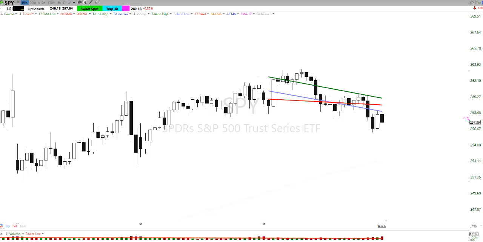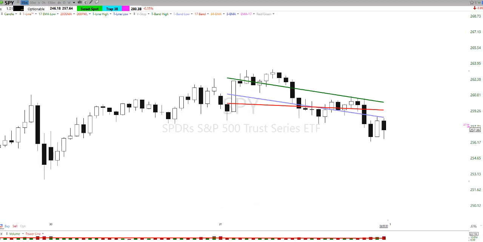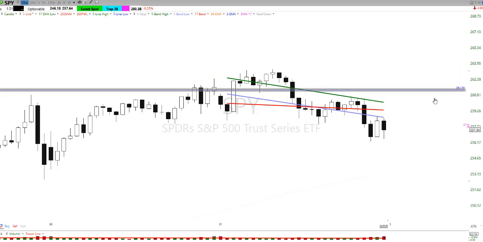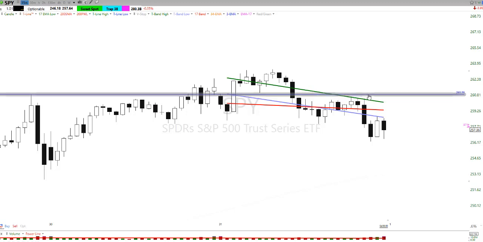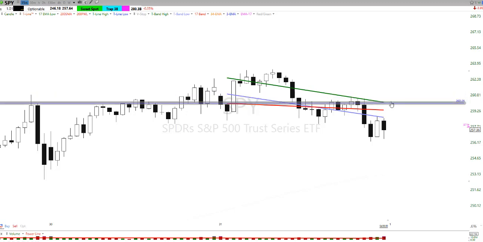Now that they have bent over and started down, you can see how you might look for a short here. And no, I'm not necessarily looking for a short right here. Not at all. You can, but that's not what I'm looking at. What I would be looking at is this: we come back up and we start to see a failure candle or multiple candles. So now what I'm going to do is put a line right where the green line is. So every candle you're going to get that green line in there, and you'll end up moving with the green line.